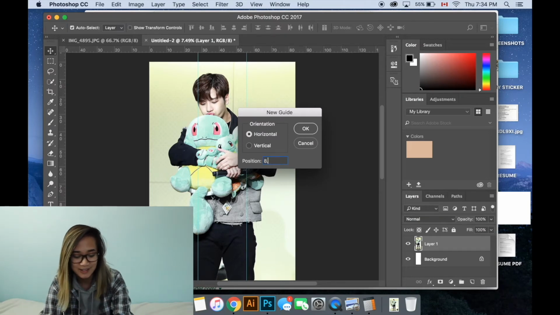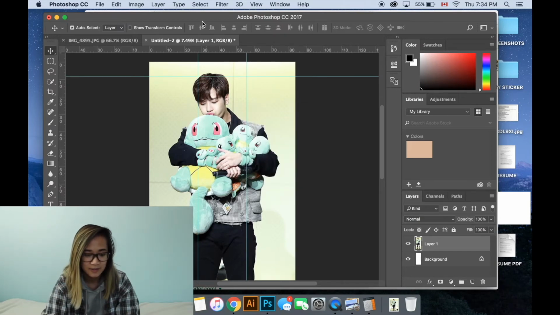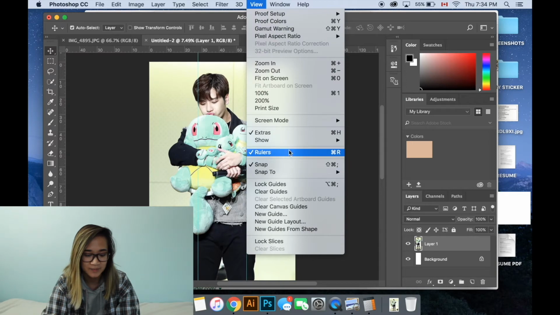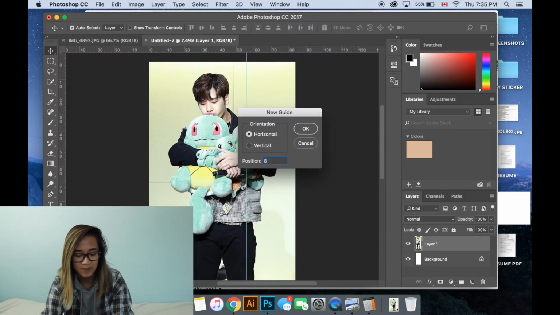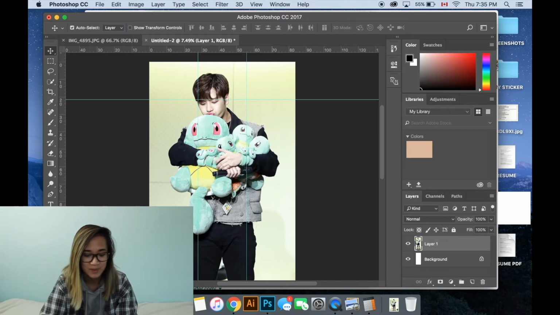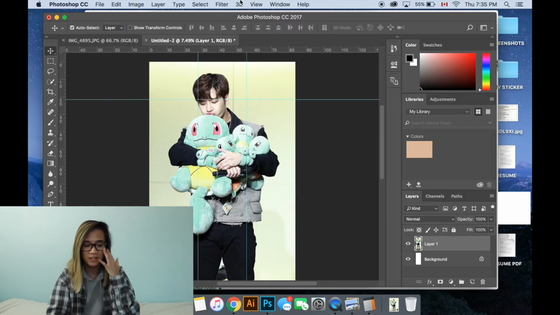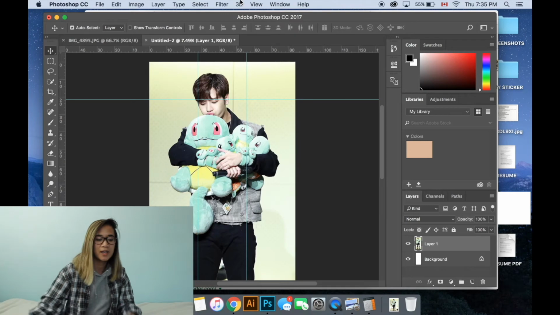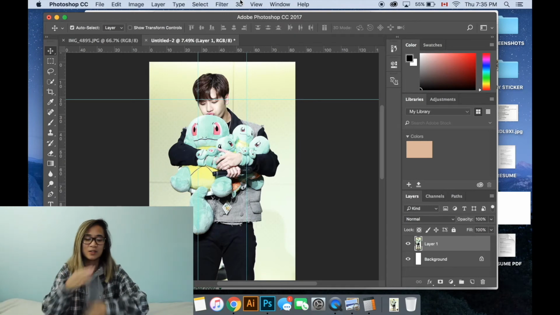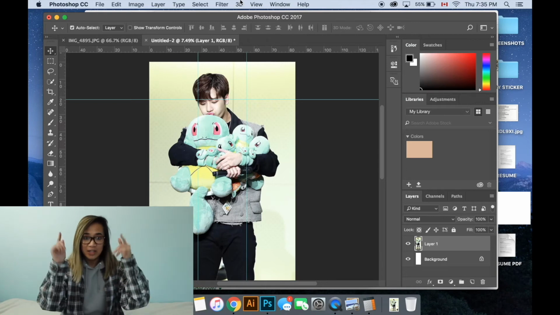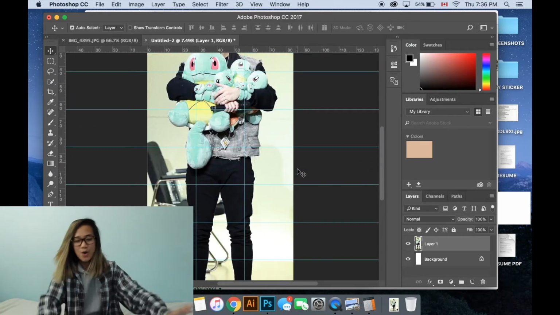Don't do what I did. There. Okay, I messed up again. I don't know why mine is set on the centimeters preset, but don't do that. Make sure it's in inches. So basically I did the first one, and now what you gotta do is just take 8.5, keep adding 8.5, and do a new guide every interval. So that's what I'm gonna do.